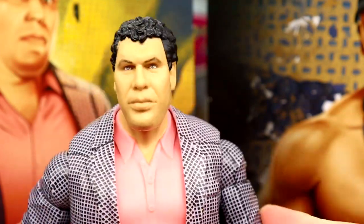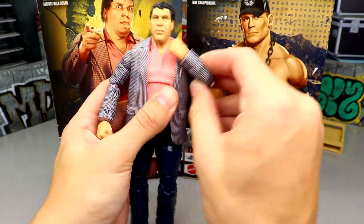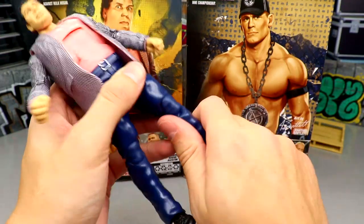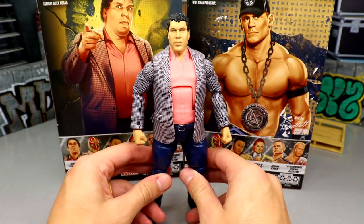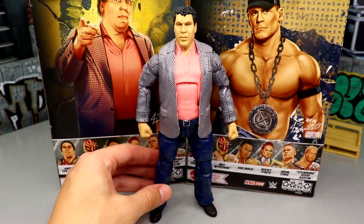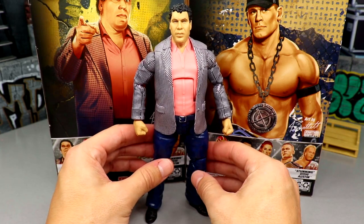You've got the navy jeans with a navy belt and newly sculpted legs. The figure is buttery smooth — not loose at all. You get double-jointed arms, a decent ab crunch, flappy jacket ball joints, upper thigh cut, and double-jointed knees. There's no lower leg swivel, which would be nice, but this figure is so damn good in hand that I'll breathe with it. This Andre the Giant is the best Andre the Giant.